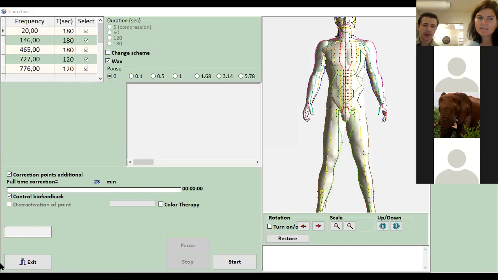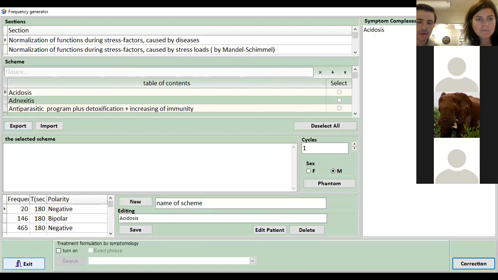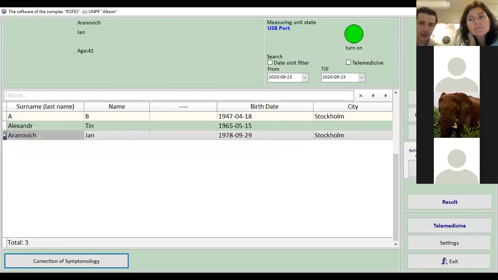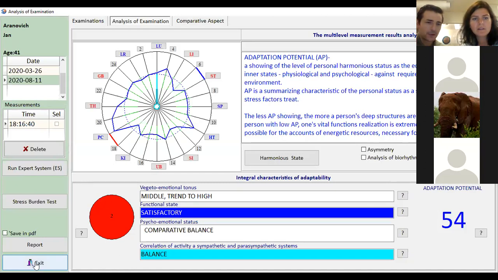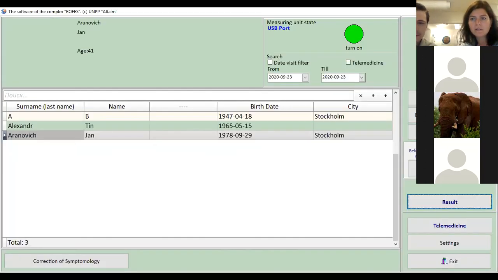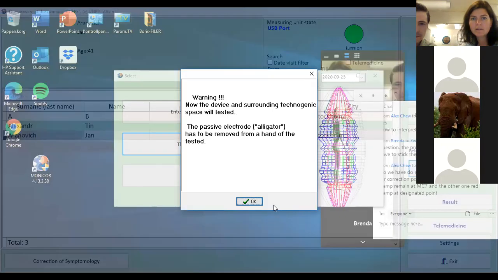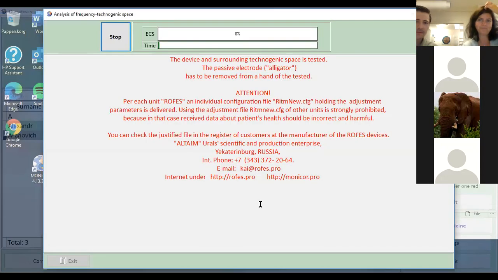Maybe we should show practically? Yeah, we will see now. We can do the same differential testing and then show this point. Maybe it is in results still. There is no. It's strange. Examinations. Okay, we have to test the device. Yeah, while you're writing maybe more questions, then we will see questions here. Somebody will write.